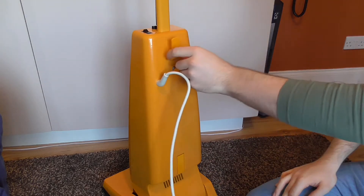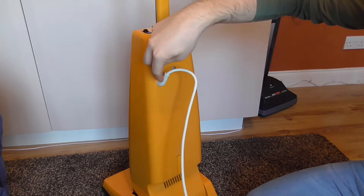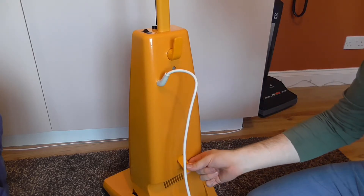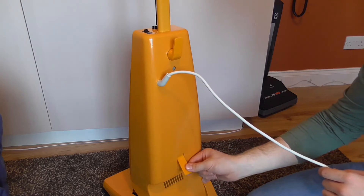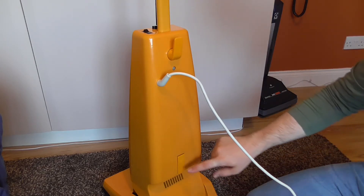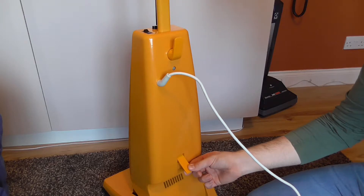The top hook swivels back to the top. We have the strain relief for the cord, still intact. We have the lower hook which would have had a snap action originally — I did try and find something to put the spring back in that, but it is what it is. At least the cord hook is intact, because many times you'll find that these have snapped off.